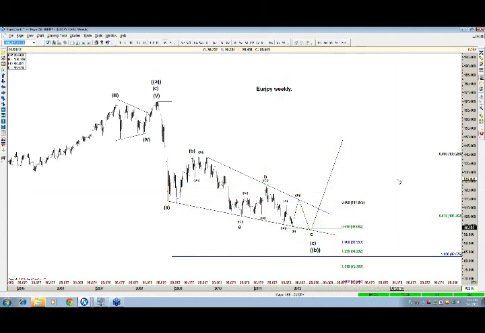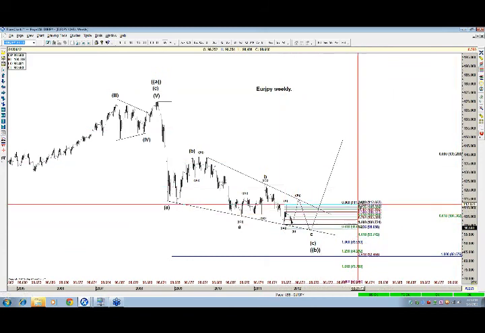98 OA has been my target there all the time. It's the 618 of the first leg right there. I said something to you about that level? A, B, and then if it's a flat, if they end it here, then it's going to react stronger. Another level that can be is 98. 98 is going to be stronger there, in my view.